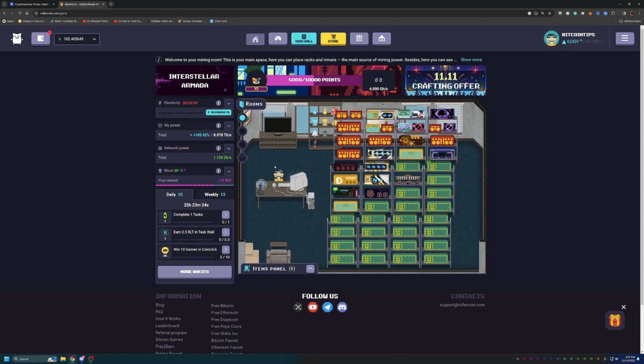So as you can see, I've got my little guy here with his computer and all of my mining rigs. Now, they're actually not running at the moment because I haven't recharged my electricity. So that is one of the things that you do have to do. Come up here and recharge your electricity. So if I go ahead and say recharge, as you can see, I now have some electricity. Everything is running, and I have electricity for the next 24 hours.